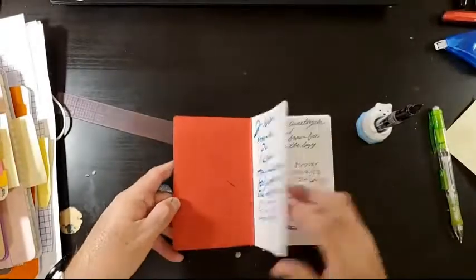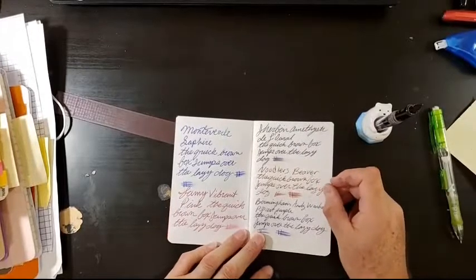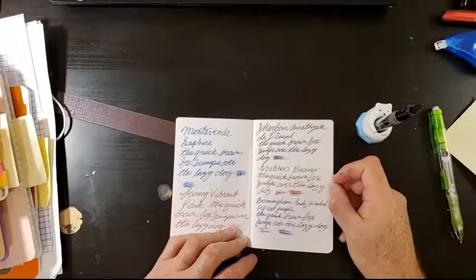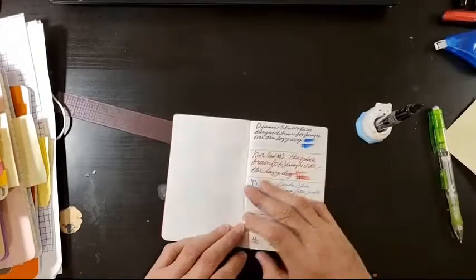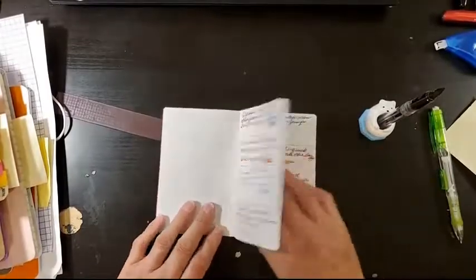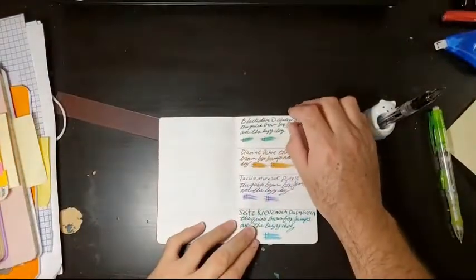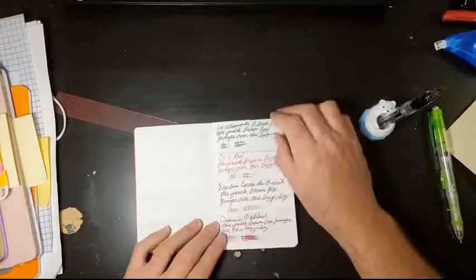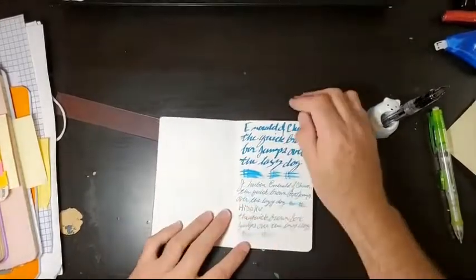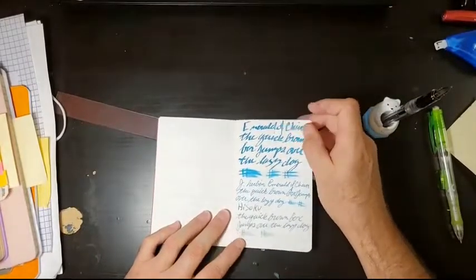Kainai Nepal, Monteverde Sapphire, Lamy Vibrant Pink, Amethyst de Laurel, Noodler's Beaver, Birmingham Andy Warhol Pop Art Purple, Diamine Skull and Roses, KWZ #1. Oh, look at all these inks. Okay. Ooh, Emerald de Chauvoir is really pretty. It's got that gold sparkle.